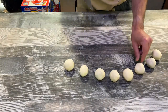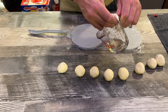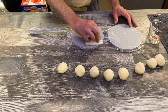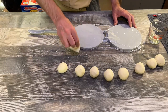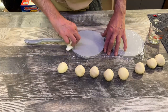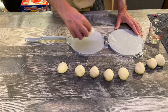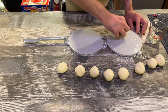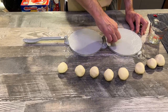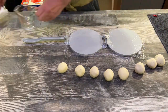These look pretty good. Okay, so I have some vegetable oil and a paper towel. You just dip it. You just don't want too much, right? So just drain it off. And then we're just gonna go across our saran wrap here. And this will help us from not sticking. Make sure you get all your edges really nice. Both sides. And you wanna do this probably every 2 balls. Maybe you can get 3 tortillas. Just grease it up a little bit.